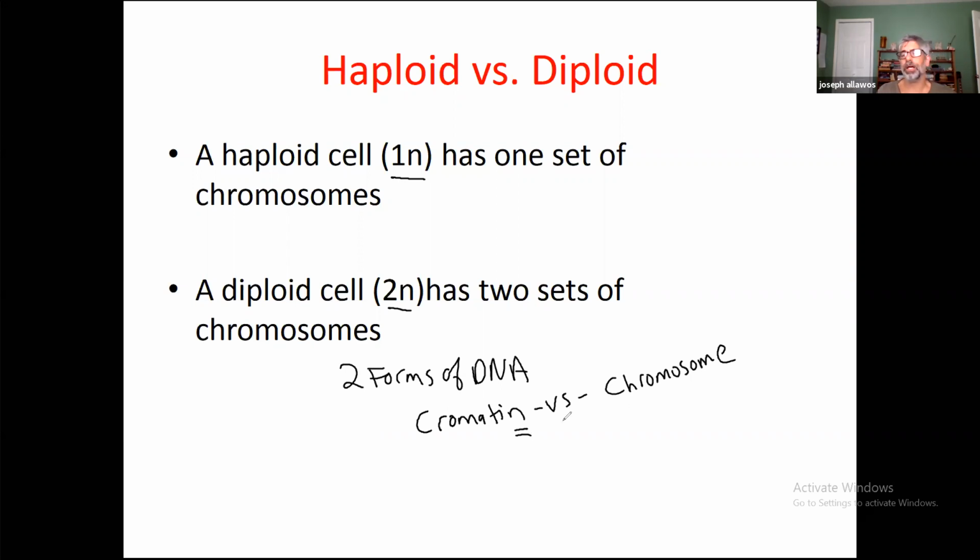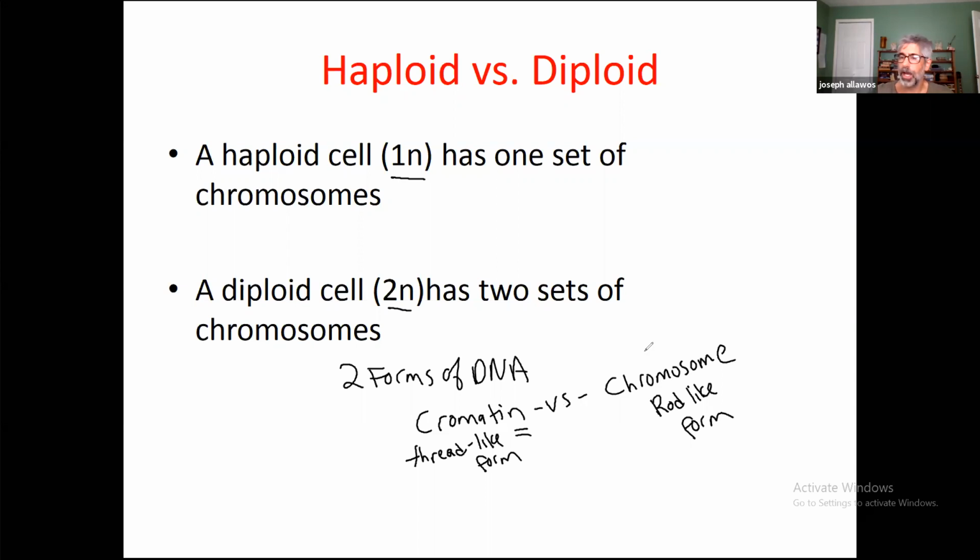Okay. We're going to see there's lots of C words in this unit. When we do mitosis, there are all these C words: centromere, centriole, chromosome, chromatin, chromatid. And it's a challenge to keep all the C words and remember what they all mean. But for now, there are 2 forms of DNA, and chromatin is the thread-like form of DNA. And a chromosome is the rod-like form. It's the same molecule and it contains the same information. It's just a different form of it.